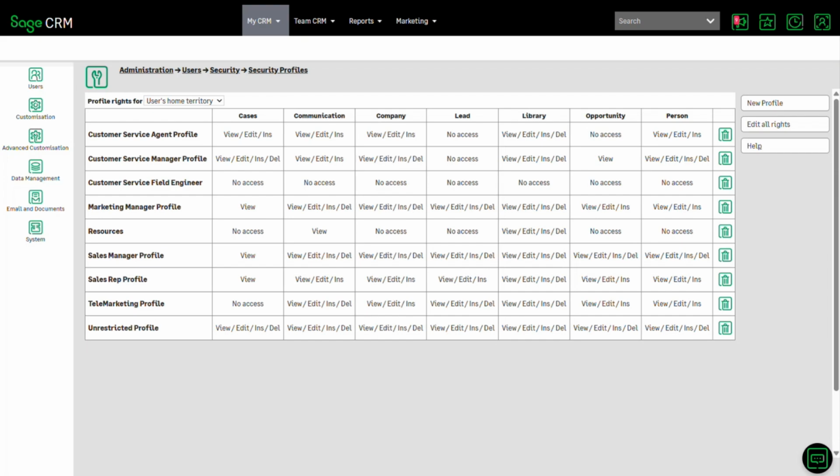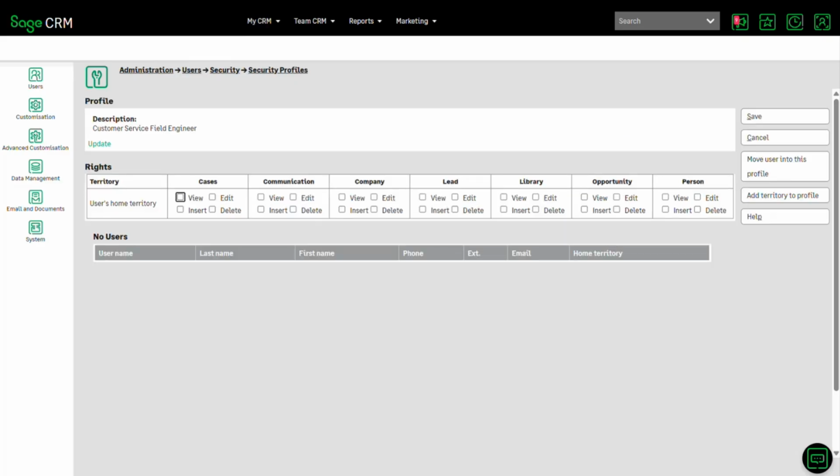So in order to do that, I actually have to click the name of the profile, and this brings me into an edit screen to allow me to select which view, edit, insert, or delete rights I want to give to any of these entities. And here you can see that I must explicitly grant rights, and the rights are for every single entity.